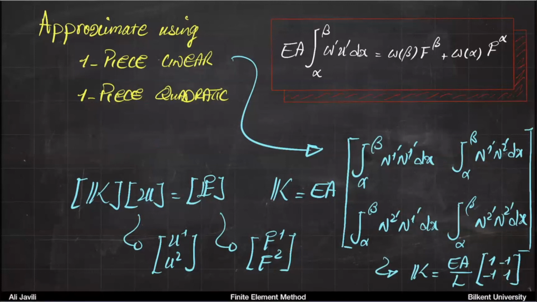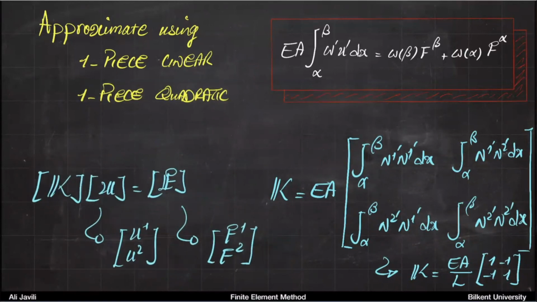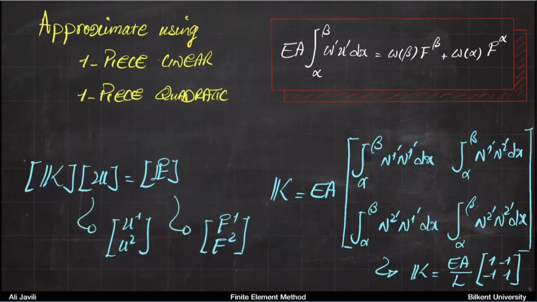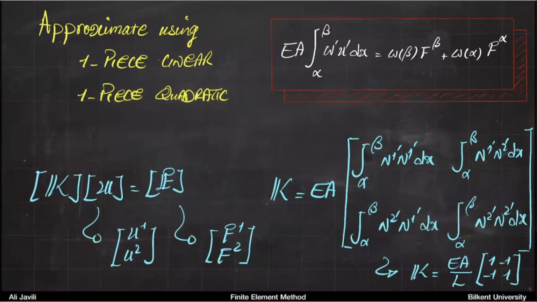Now we want to play the same game for the quadratic one. So if it is quadratic, maybe you have a good feeling of how we should extend this to a quadratic case. And this is actually one of your homeworks, so I will just tell you the answer, but you can connect the dots. It's not difficult. So you would have now a vector which has three forces, because these are three external forces at your points, or at nodes 1, 2, 3.